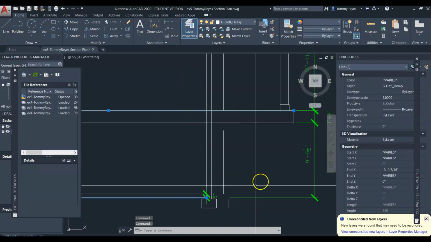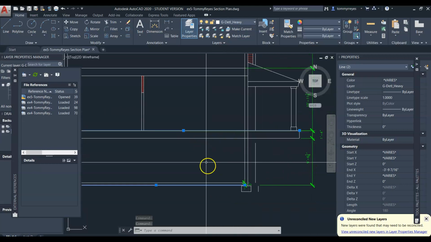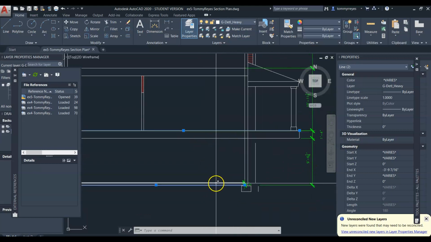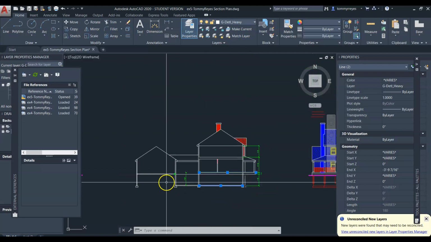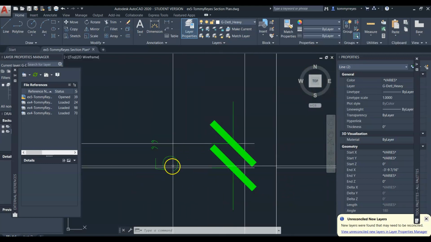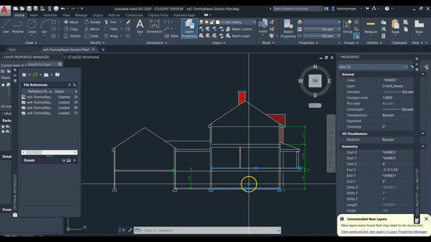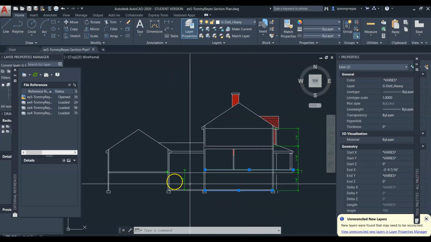And then I offset this 5 inches upwards, because on page 6-4 it indicates that that's what the slab here is. This is also 5 inches, and I'll explain how I got that as well.